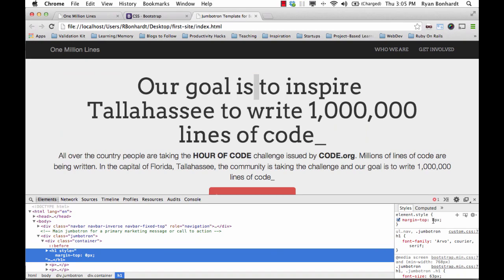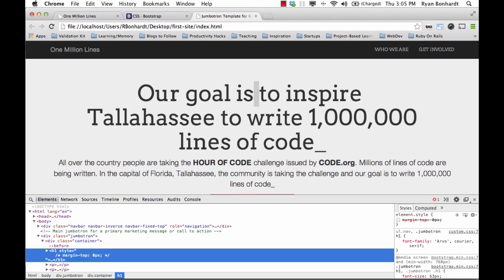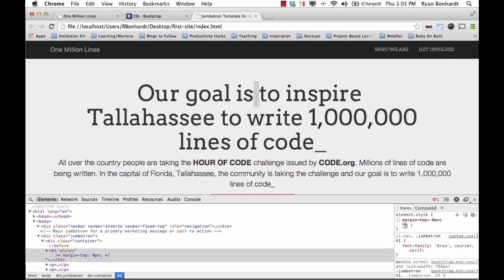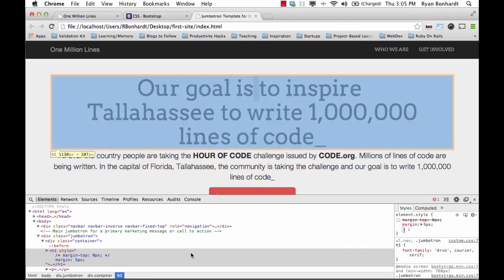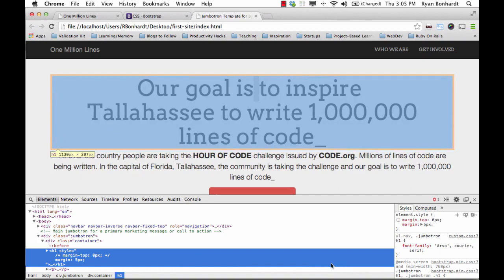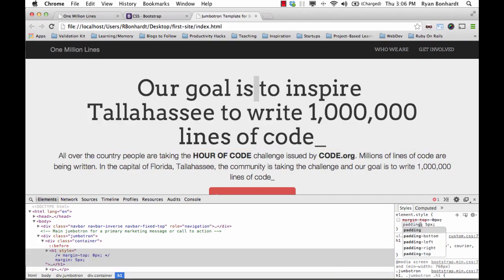Okay, and I introduced you before to a way to say margin 5 pixels, and it would do it all around. See how all the orange is the same width all the way around, and we did it with padding too.